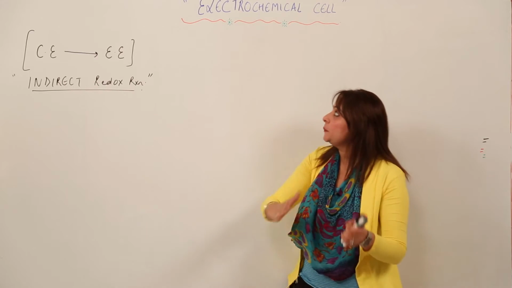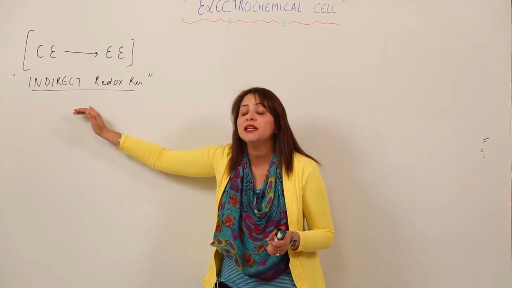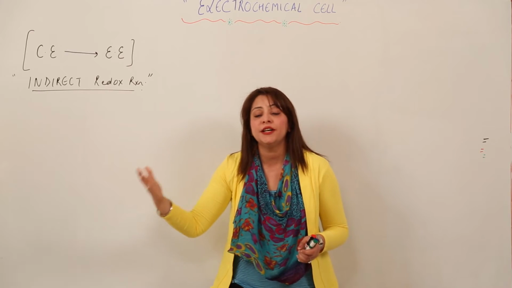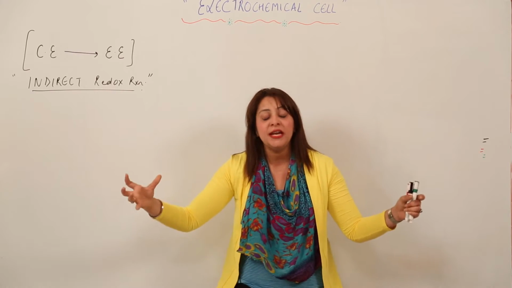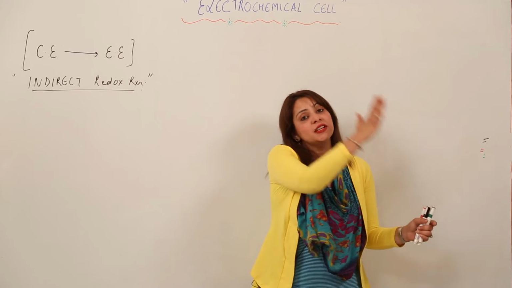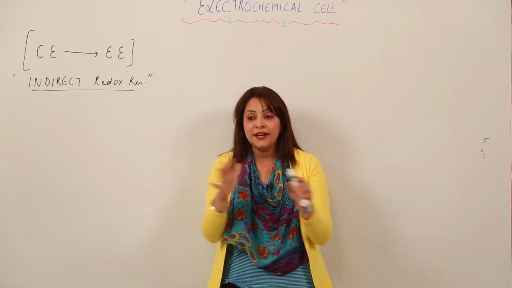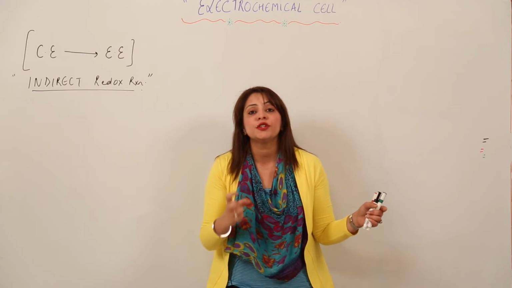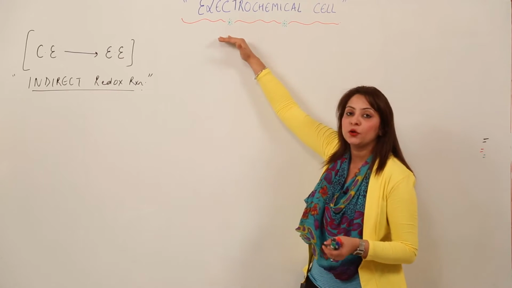So the principle for this electrochemical cell is the indirect redox reaction. That means the atom which undergoes oxidation and the atom which undergoes reduction are not in close contact, they are present far away. So the electrons need to travel a certain distance to reach an atom which needs an electron, and there is a gap between them. This movement of electrons constitutes the electric current. So I think it is clear what an electrochemical cell is.